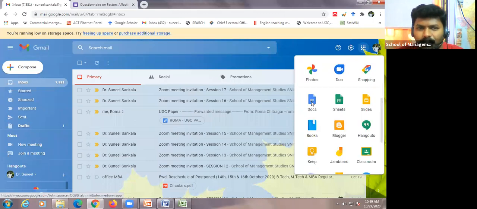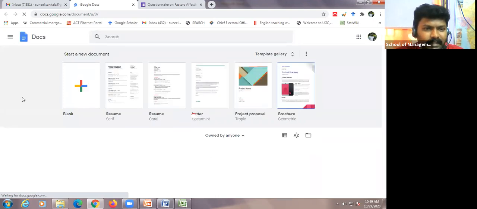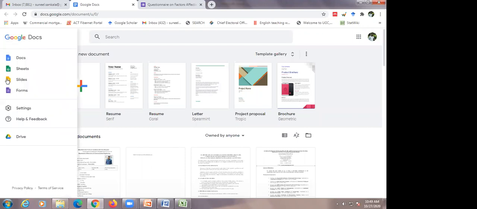Docs, Google Docs. I have n number of software programs in this system, so it will take time: PLS-SEM, SPSS, structural equation modeling, R, and a lot of other software, which is why it is taking time. Now, I hope you are finding the 3 dots or 3 lines at the extreme left side. Any one of you respond? Yes, sir. Once you click here, you will get Google Forms.